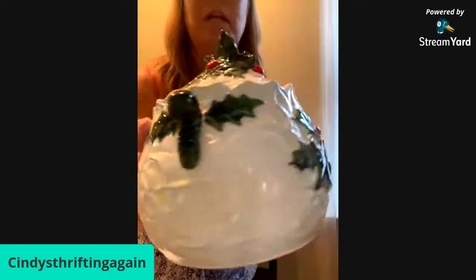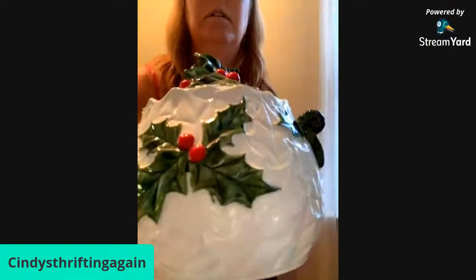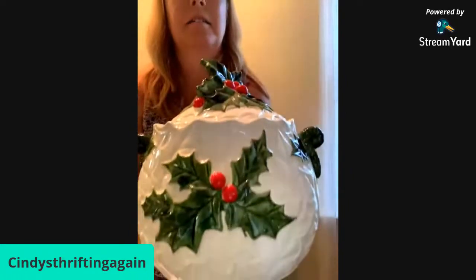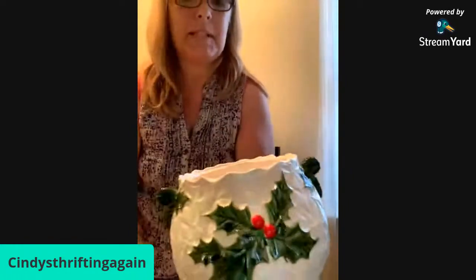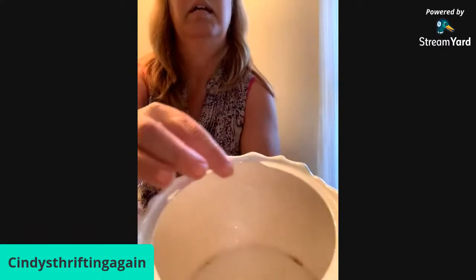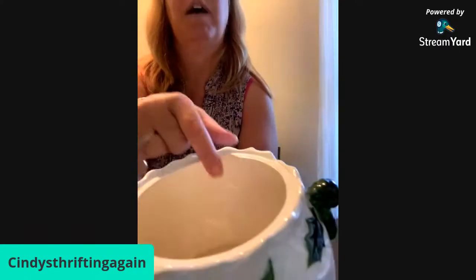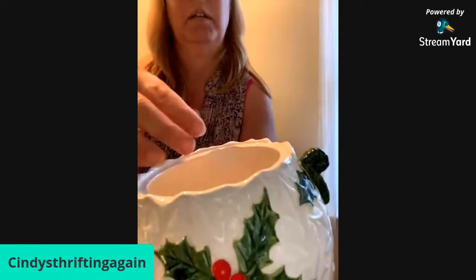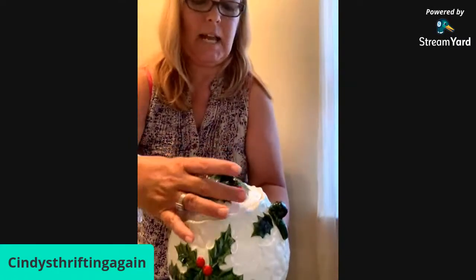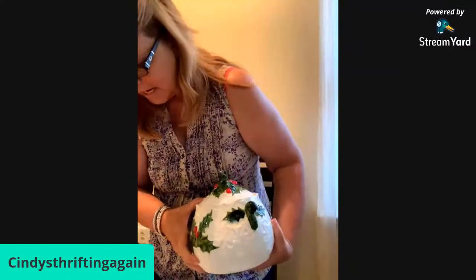I'm having a hard time, guys. Stupid camera. Stupid phone. What did I say? Number 89, $6. That's why I'm selling it for $6. It is chipped here. Like I said, you could file it down so it doesn't cut anyone. And once you file that down, it'll be fine. I have a couple of things like that that I use every year because I'm attached to them. That's number 89, $6.